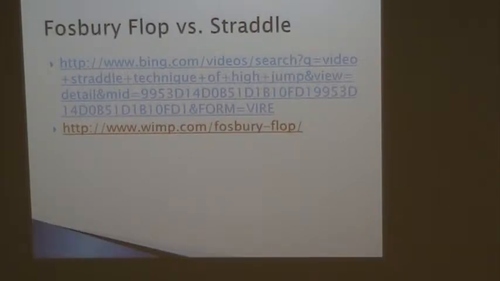Now, in this next clip I want to show you, it's called the Fosbury flop. You all know it as the flop method. It was named after a person, Dick Fosbury, a jumper who first started using it back in the 60s. This is mostly a clip of him at the 1968 Olympics, so 50 years ago, and how people had never seen this method before. Everybody else was doing the straddle.